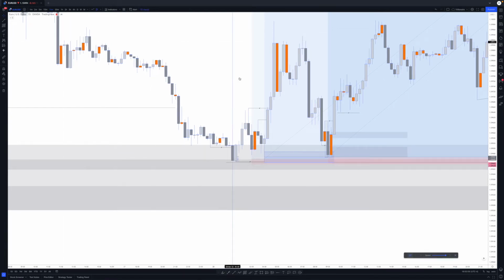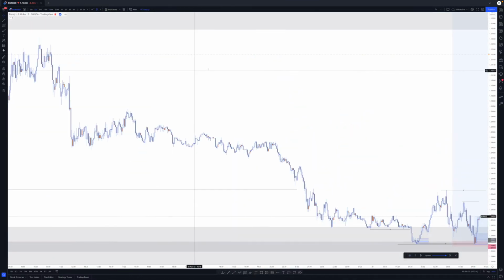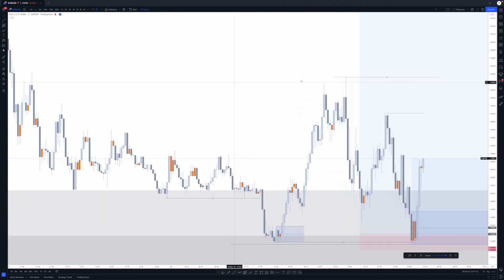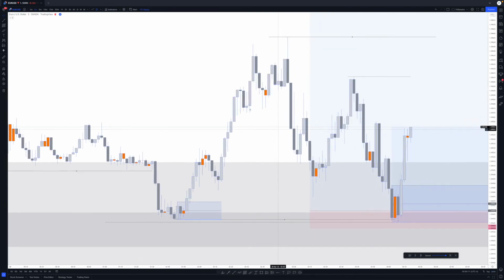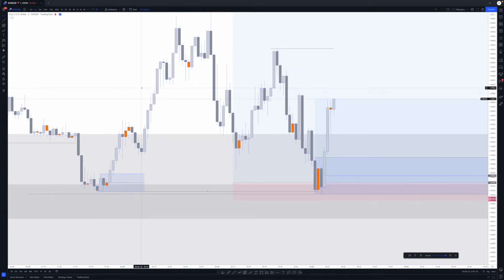tapping into our higher time frame point of interest, which is here, right? Once I saw that, okay, then I was comfortable to go on to the M2 time frame, which, as you guys know, I'm either going to take my entries on the M5, the M2, or the M1 time frame. All right, it's completely up to you guys on what time frame you want to take advantage of. All right, but more information will be brought to you guys, of course, within the institutional course or within the day trading masterclass, so stay tuned for that.